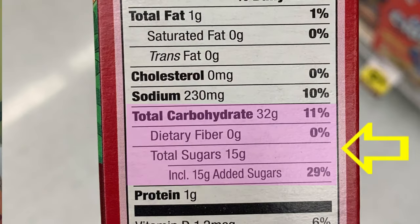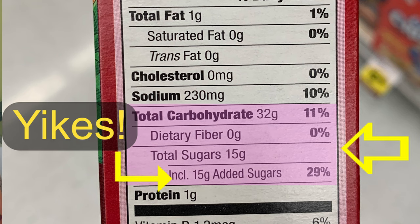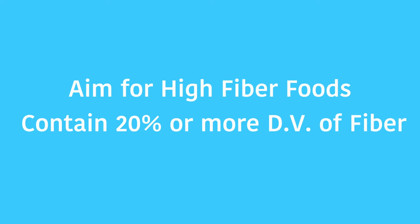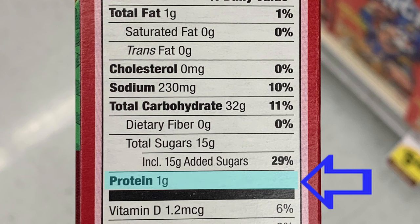For total carbohydrates, what I focus on is how much fiber the food contains and how much added sugars. If possible, avoid foods that have added sugars altogether, or at least stay close to 5% daily value — this will help decrease the risk of diabetes. Fiber is another nutrient that helps prevent and control diabetes, so be sure the percent daily value of fiber is 20 or above. For protein, I have yet to find a person deficient in protein in the United States unless they have a debilitating illness — the majority of people eat more protein than they need, which is a topic for a different video.